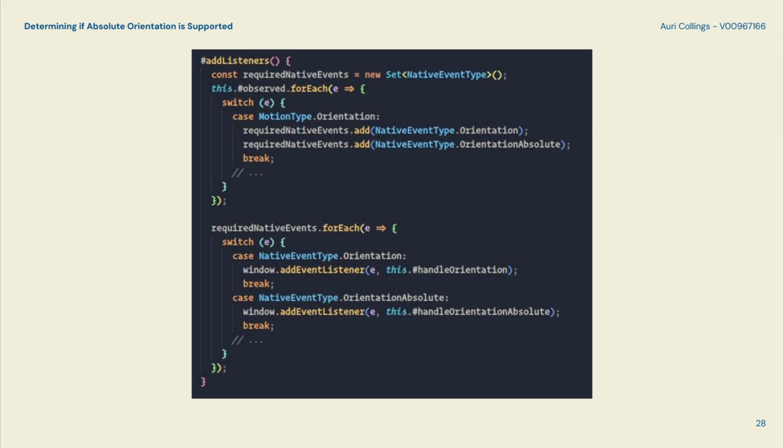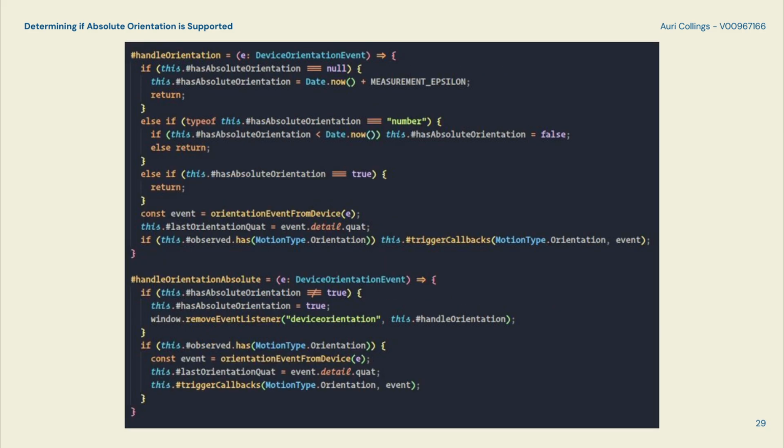When a user of my library requests device orientation information, it adds listeners to both the absolute and non-absolute events. If an absolute event is read first, it immediately discards the non-absolute listener and begins dispatching absolute events to the user. If a non-absolute event is read first, though, it starts a short 20 millisecond timer. During this time, no orientation events are dispatched to the user, which gives any absolute events which may be dispatched by the browser a chance to delete the non-absolute listener if they occur.